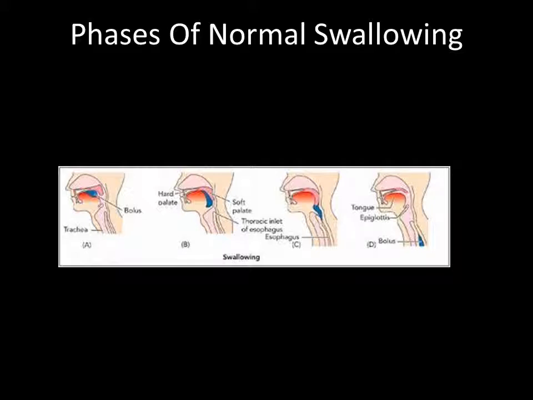So a number of things are taking place during this phase. The nasal cavity is closed off from the oral cavity because the velum is elevated and retracted. The larynx is raised and moved forward. The vocal folds are closed and protect the trachea. No food and liquid is able to pass into that airway. The bolus passes into the pharynx. The tongue works together with the muscles. And it only takes about 1 second for this to happen. So this is pretty fast too.